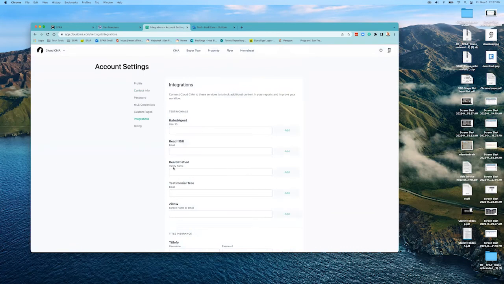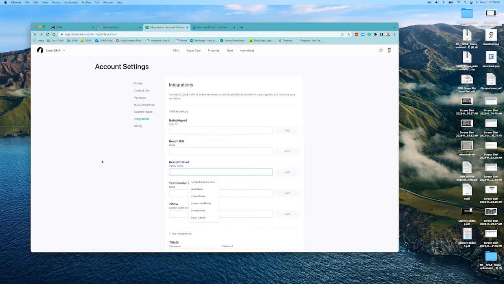Integrations really quickly. There are integrations built into the system. I know that agent rating systems are controversial, but if your company happens to use one of them, like Real Satisfied, which is one that agents commonly use, you could just add that as an option, and then it would automatically link your Real Satisfied or your Reach 150 or your Rate My Agent testimonials.